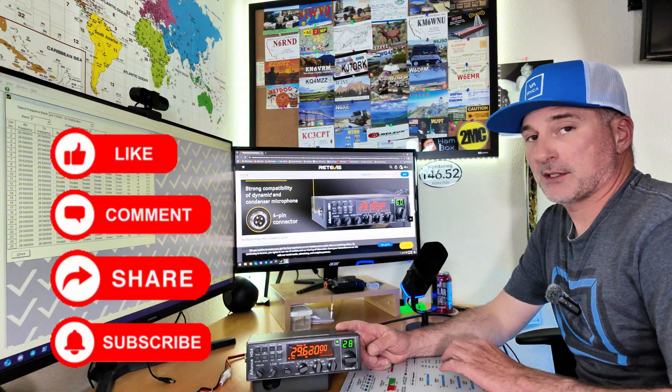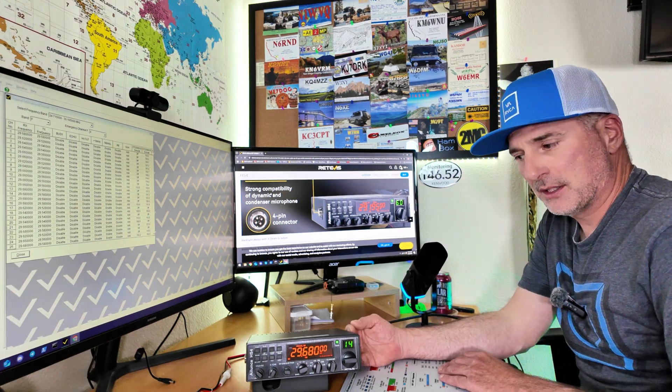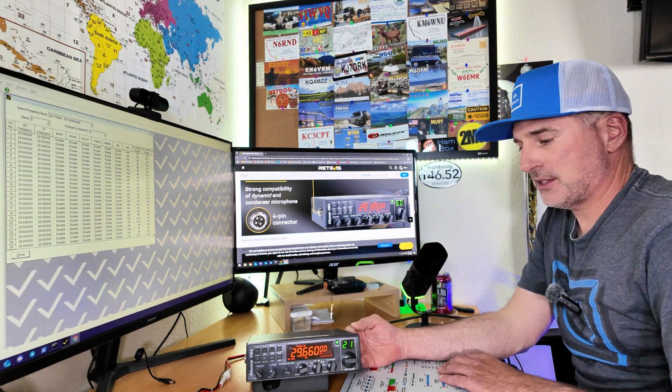It can be easily expanded for 10 and 12 meters for the amateur radio band with simply a press of some buttons and turning it off and on, rather than any hardware changes. I do believe this is actually manufactured by AnyTone and rebranded by Elluense — I believe it is the same radio as the AnyTone 5555.